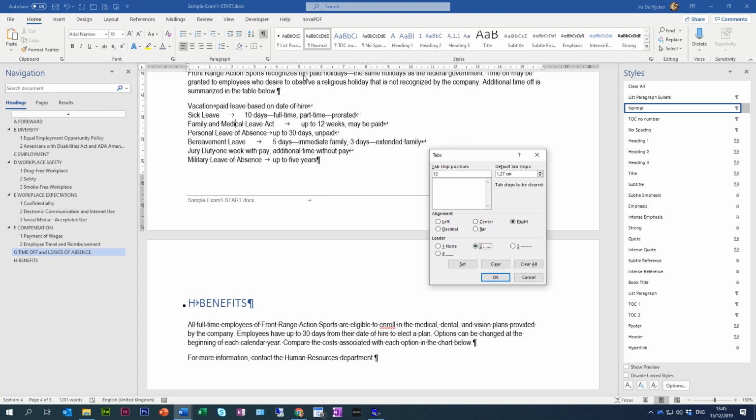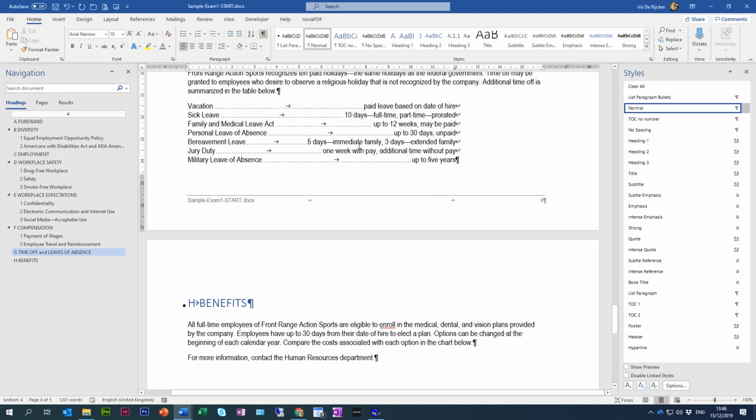Because I cannot set the leaders using our little symbols using the ruler, I need to use a tab dialog box. Okay, the tabs had already been typed, so everything nicely moves to the 12 centimeter tab position.